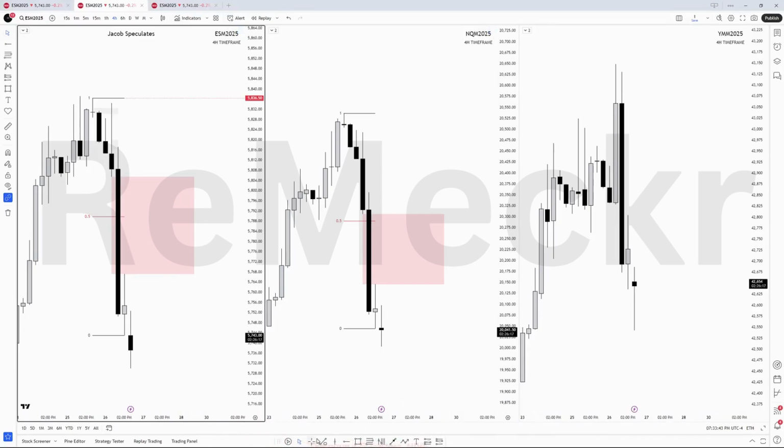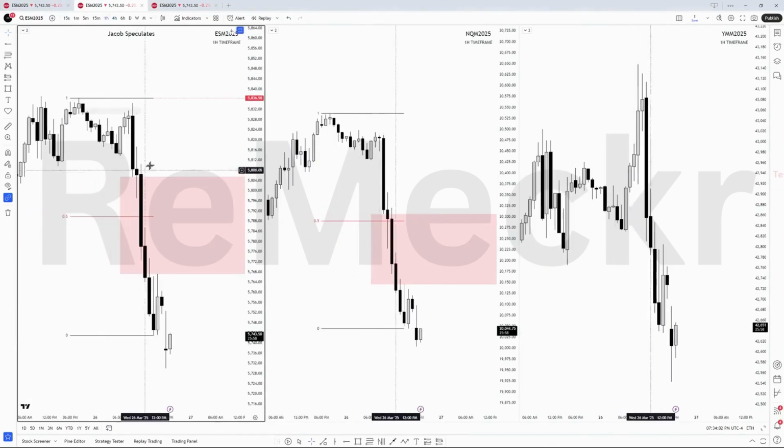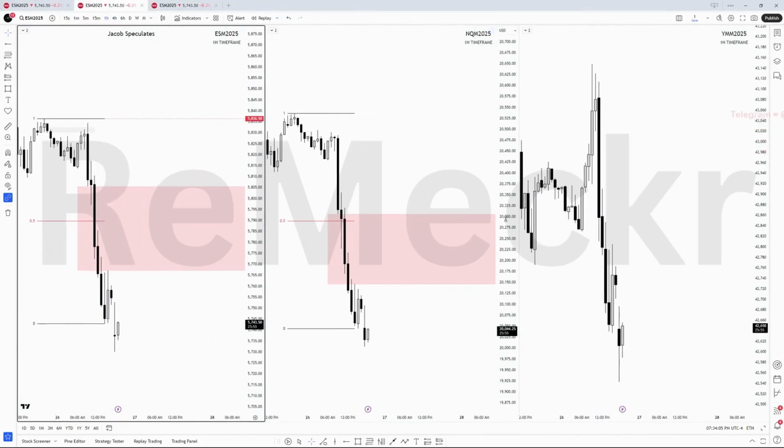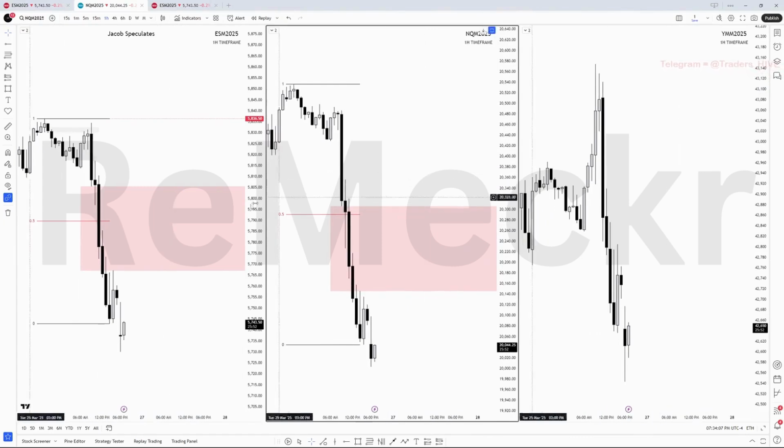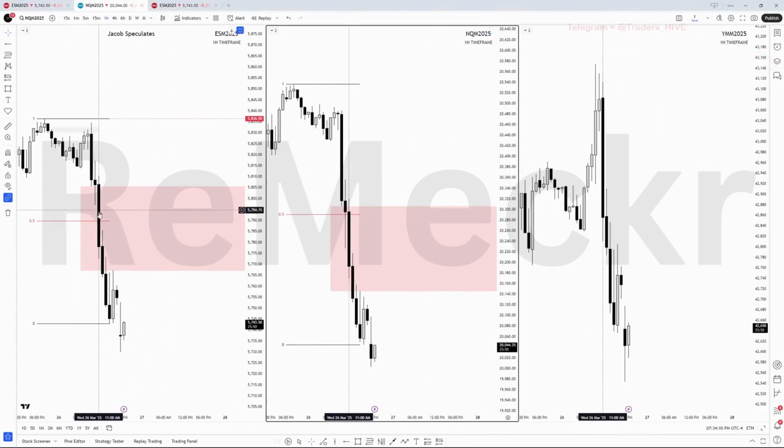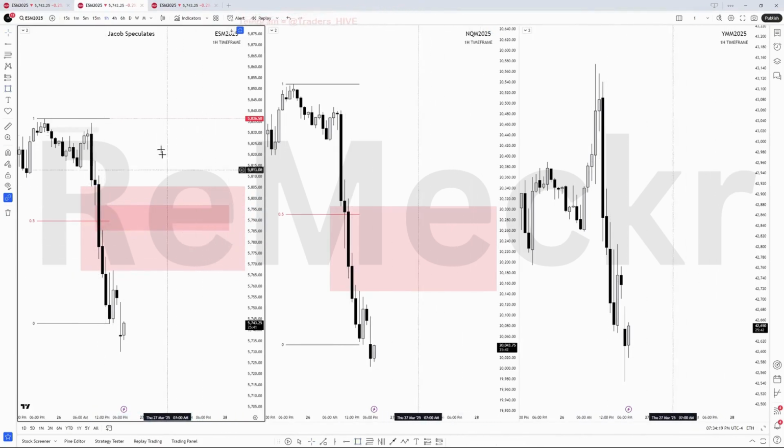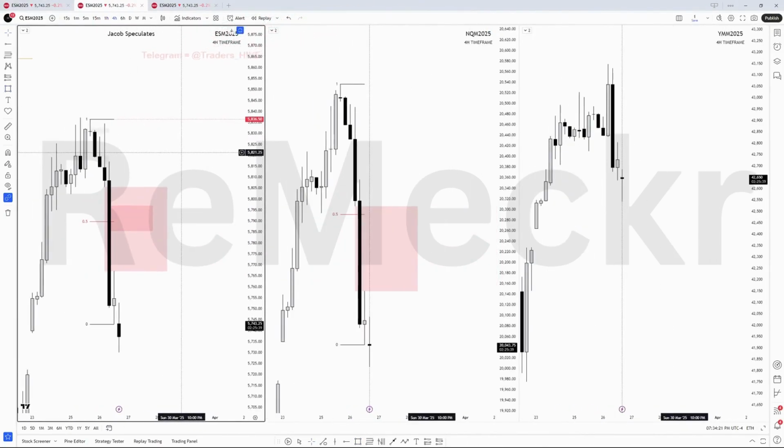For if we trade above equilibrium of the previous day's range, which would be the advanced premium and discount sequence, and we close above here, then I would expect these highs. But you can use this gap right here as a draw on liquidity for now, just because, quote unquote, it is a premium gap. Now, as far as whether or not we will trade into here, that's a different story. But in a sense, yes.